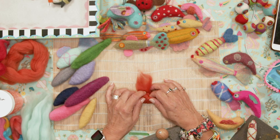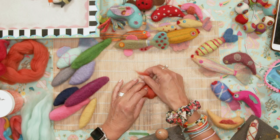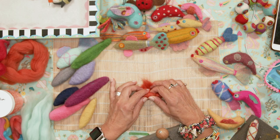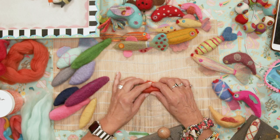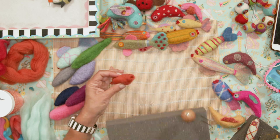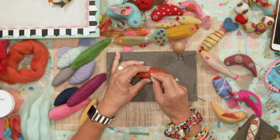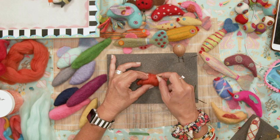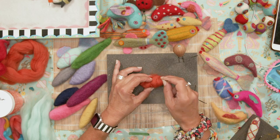When you get to the end, make sure it's nice and wispy — so that's your shape. Now I'll take my 38 gauge star felting needle and start stabbing it on this side, keeping my fingers out of the way, turning it as I go. Then I'll do the other side — it might look a little bit like a croissant at first, but you can tease those little folds out a bit if you need to.